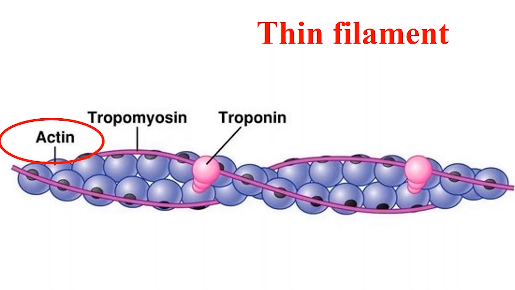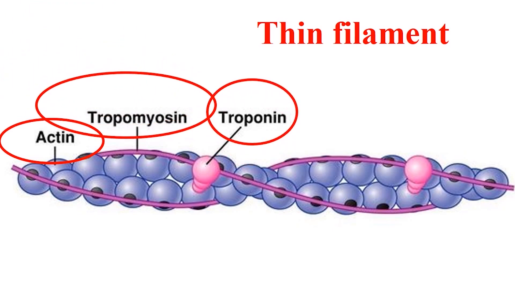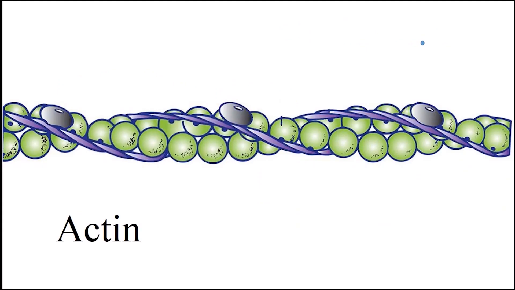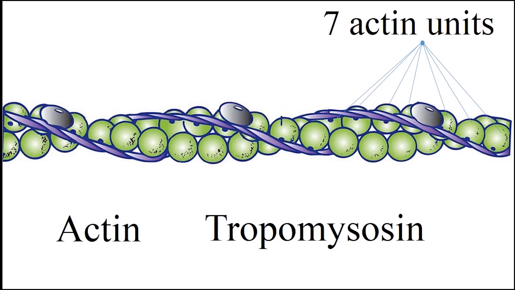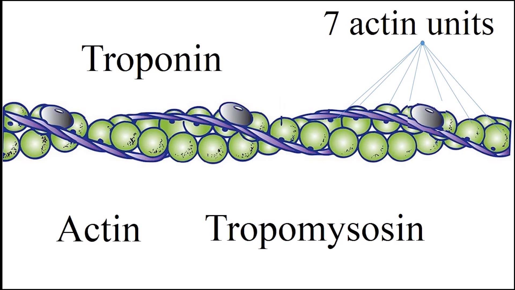Now let us study the different types of proteins present in thin filaments. The thin filaments mainly consist of three types of proteins: actin, tropomyosin, and troponin. Actins are globular proteins that polymerize to form a flexible helical filament. Tropomyosin is an elongated molecule that fits into the grooves within the thin filament. Each tropomyosin is associated with seven actin subunits along the thin filament. Troponin is a globular protein spaced 40 nanometers apart from each other along the thin filament, and it is in contact with both actin and tropomyosin.